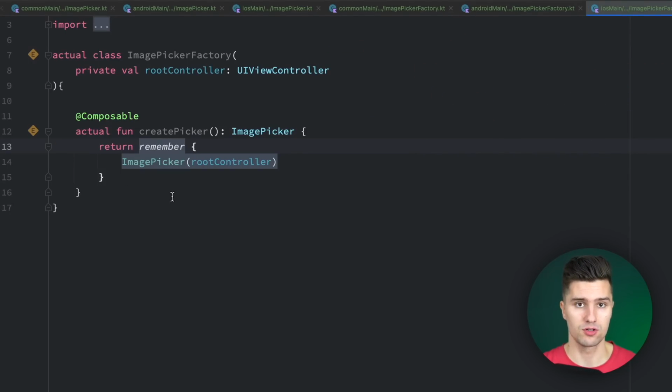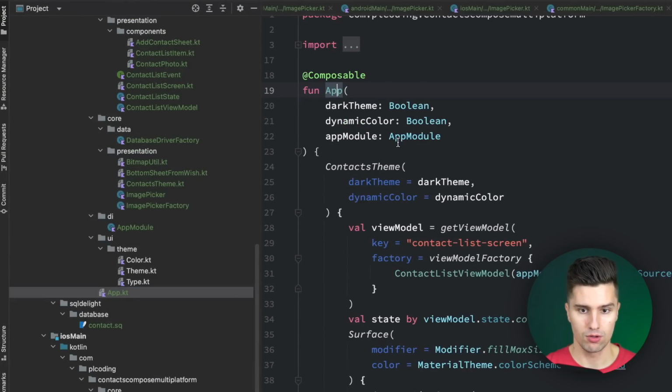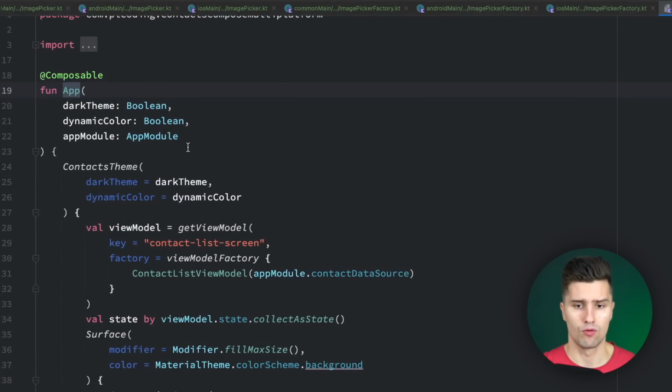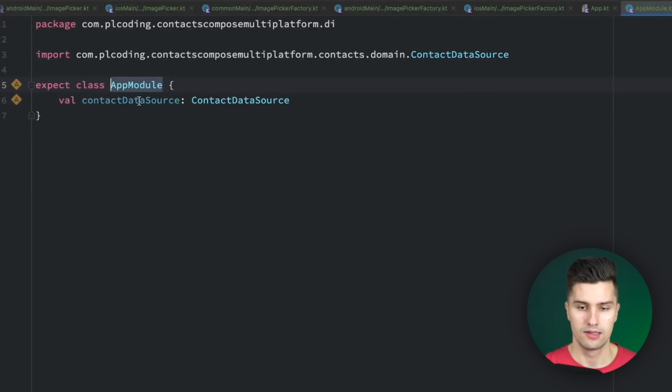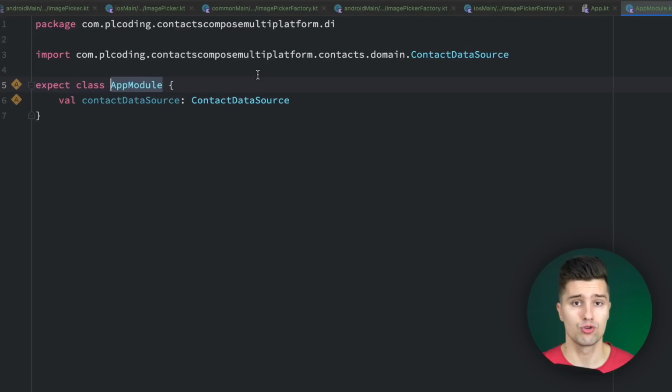Then to use this image picker and now to try it out, if we can at least pick images, we can't save them yet. That is what we haven't done yet, but we should be able to pick them and make them display in our image composable. So let's go to our app composable, so the very root composable, and we can't really provide this image picker or make it part of this app module here, since in this app module we don't have access to this UI controller on iOS on the one hand, but also to the activity.